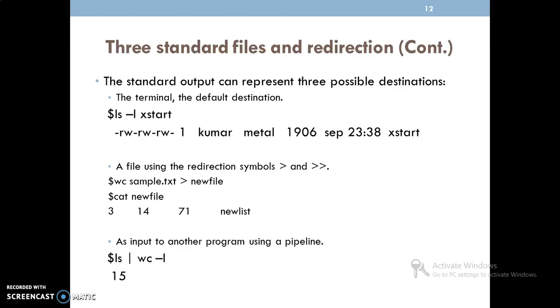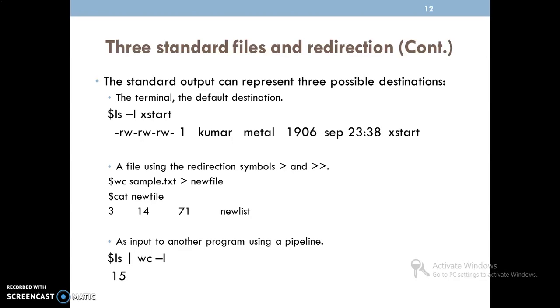Or we can use the redirection symbol, the greater than or right chevron, as we call it. Here the wc command will count the total number of lines, words and characters from the file sample.txt.